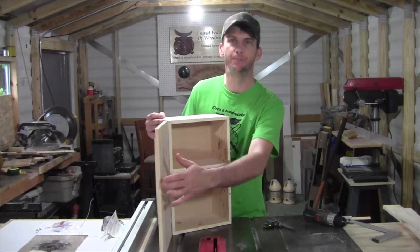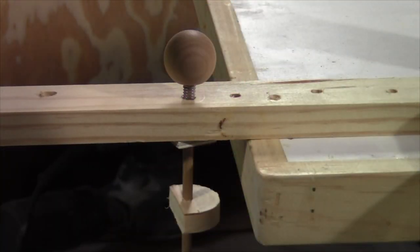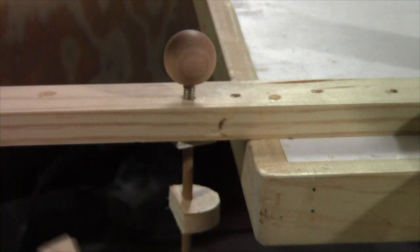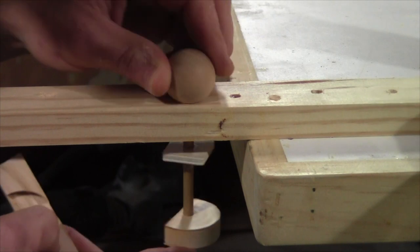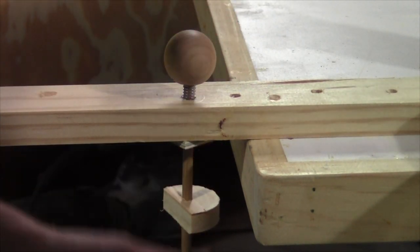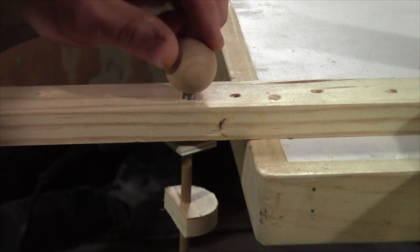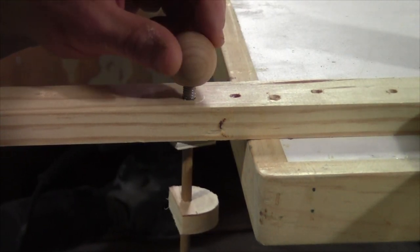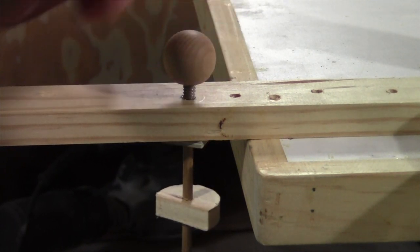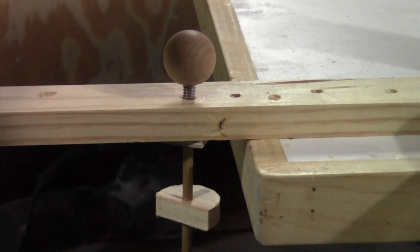All right, I'm working on the mechanism for the door handle, or the door knob, and the latch. I've got a small little scrap piece here that this piece will roll into, and this is on a spring, this wooden knob and a quarter inch dowel here with a small little spring that you can push in and turn, and it'll keep the door closed and then unlock. So once I get that figured out, we'll get it in the cabinet and see how well it does.